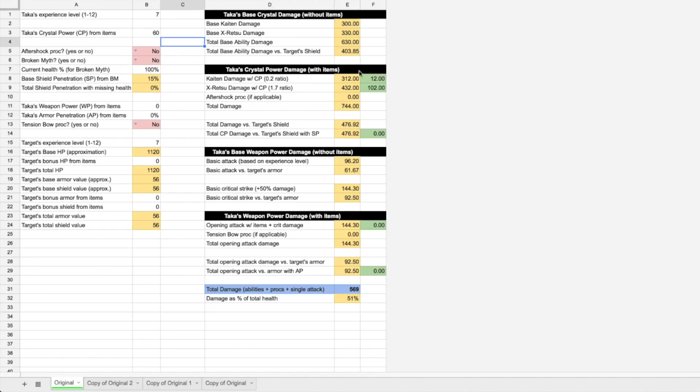So if we go down the list here, you'll see that you're getting about an extra 102 damage out of your Exretsu. So rather than doing just a plain 330 damage, you're doing about 432. Of course, as we already indicated earlier, your Kaiten is only getting around 12 extra damage out of it. So really not that much. In the end, about 114 points of damage before shield becomes a factor.